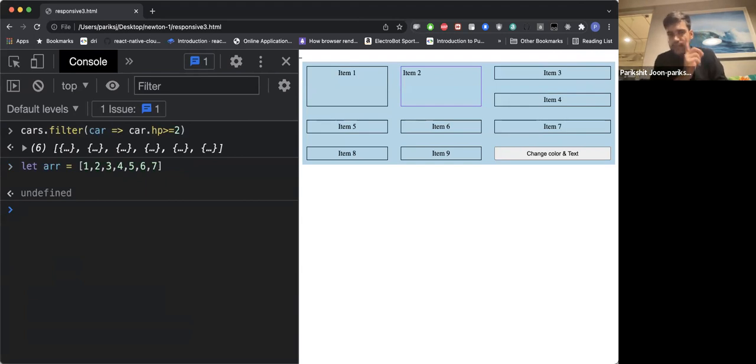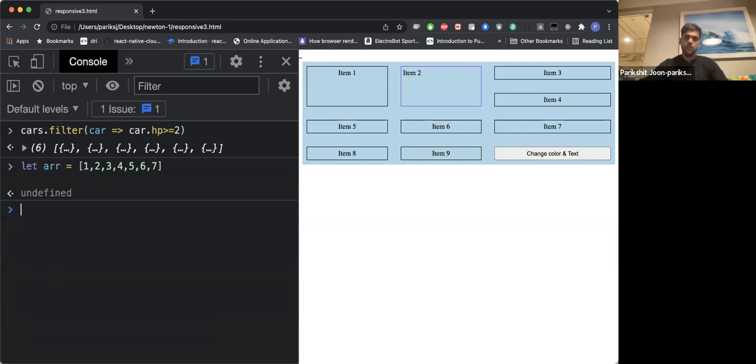Right now the array is 1, 2, 3, 4, 5, 6, 7. I want the array to be 3, 6, 9, 12, 15, 18, 21. Is everyone clear with the question? Okay. So how do we do this?